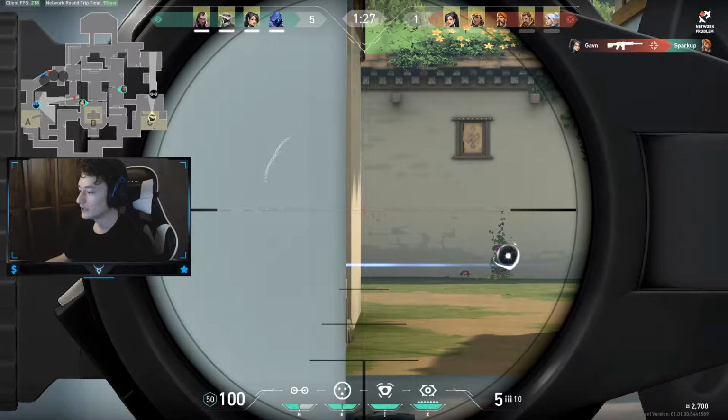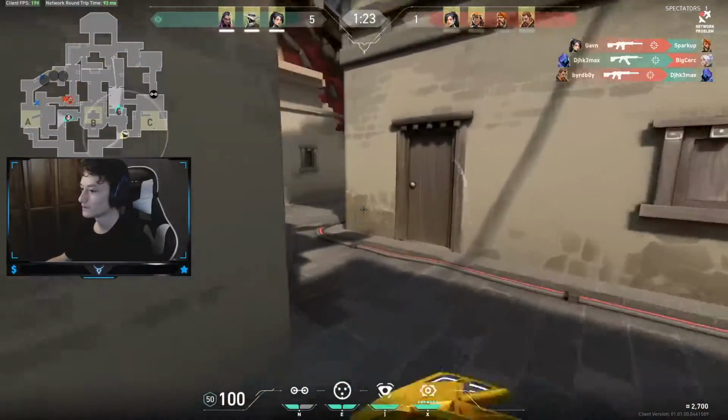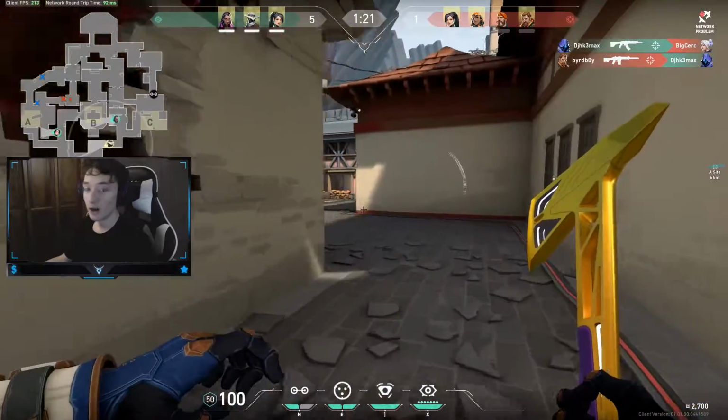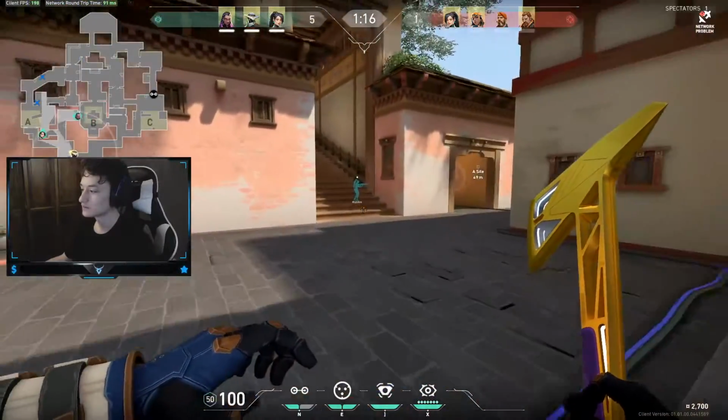And it doesn't look like they're going to peek here. And we have 3 over on A now. So I'm going to just full rotate on over. Now, retaking with an op is nearly impossible. You have to go heaven and hope for some picks. So I'm going to do that exact thing.